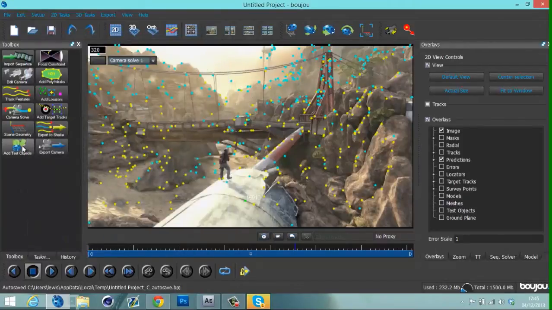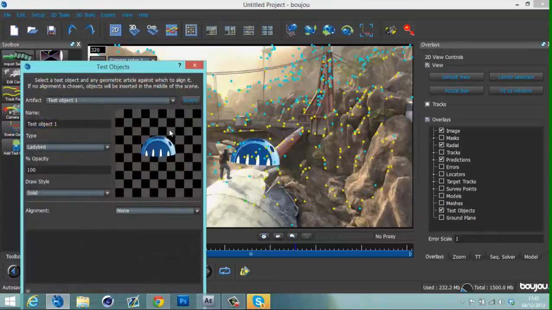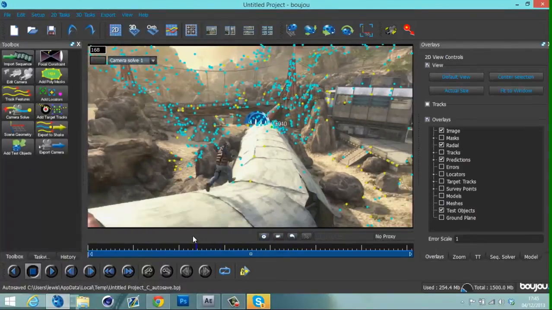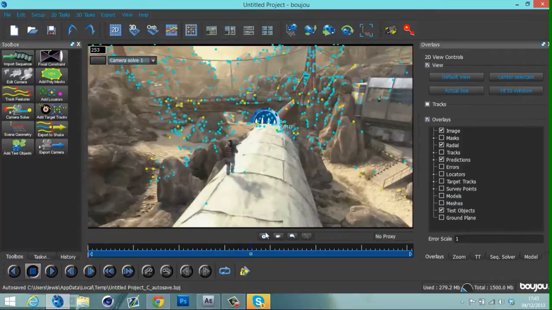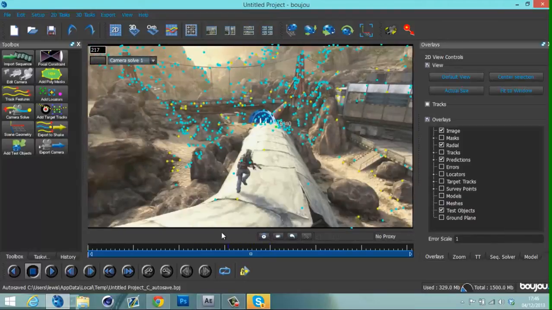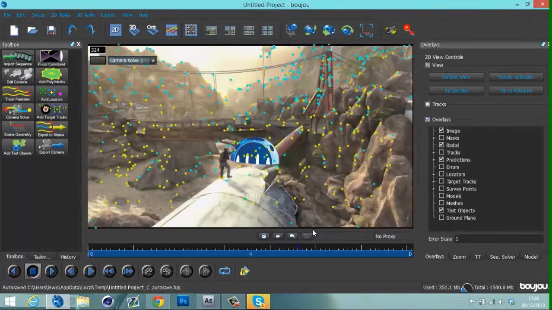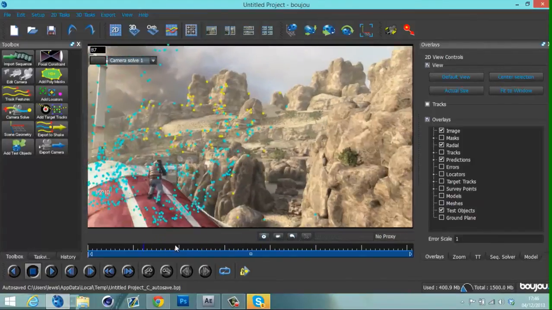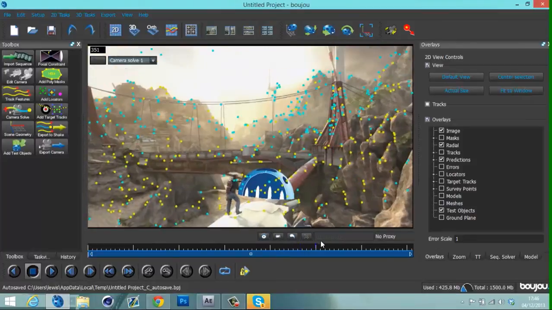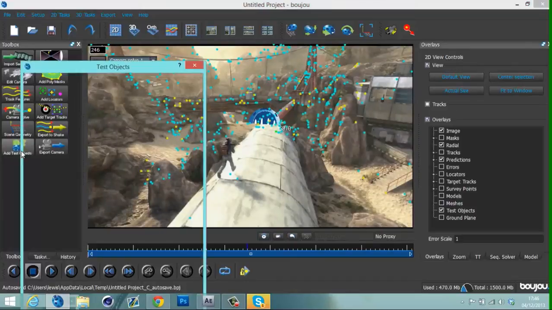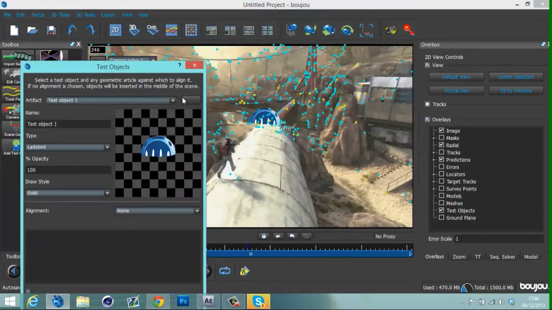You click off that now, and you can add a test object to see what the floor's like, how flat it is. And that doesn't look too bad. Seems pretty flat actually. Seems pretty good. See how the ladybird thing is staying still, it's not moving around the screen or anything. That means it's actually motion tracked. So now we know that it looks good. Don't like having those. Go away.